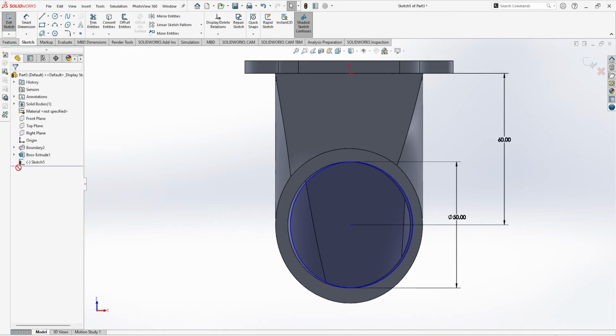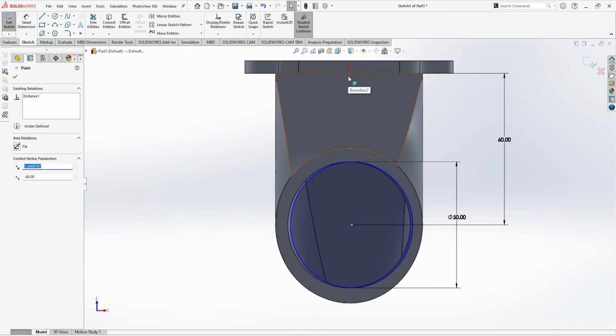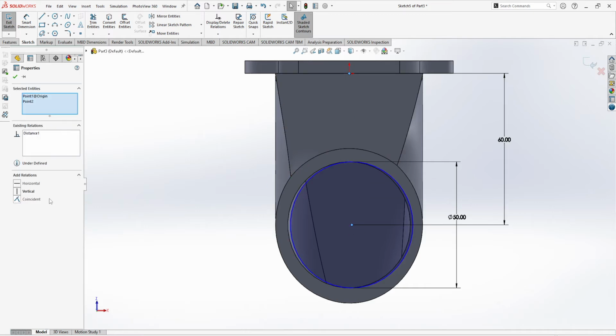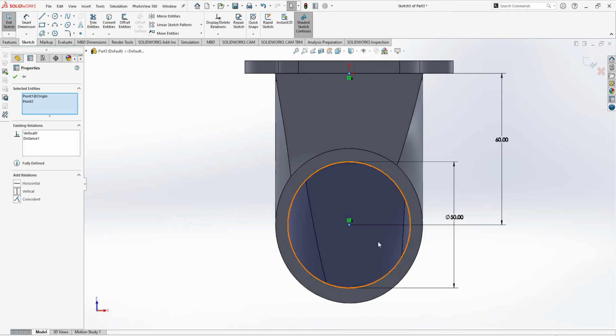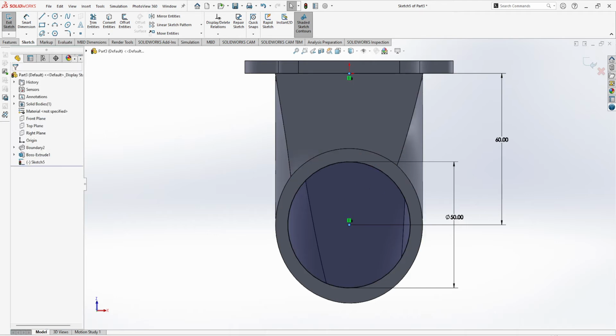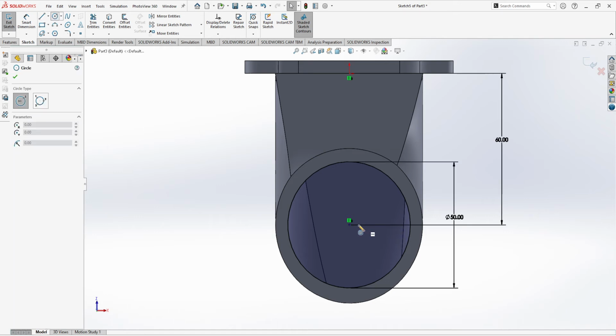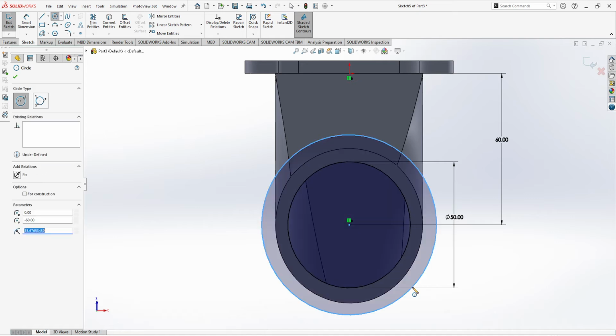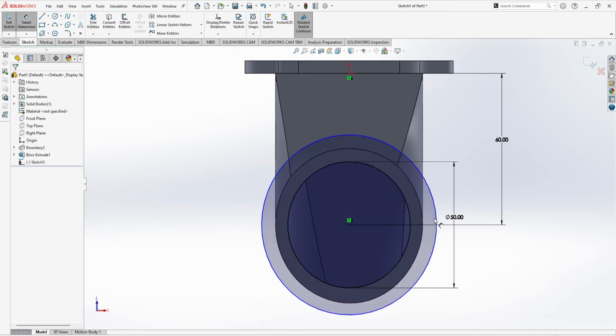And what we have done last time, that select this point, control and select this point and hit vertical. So now these are collinear. Hit OK and go for another circle over there, and just simply draw a circle like this and give it a dimension of 70 mm.